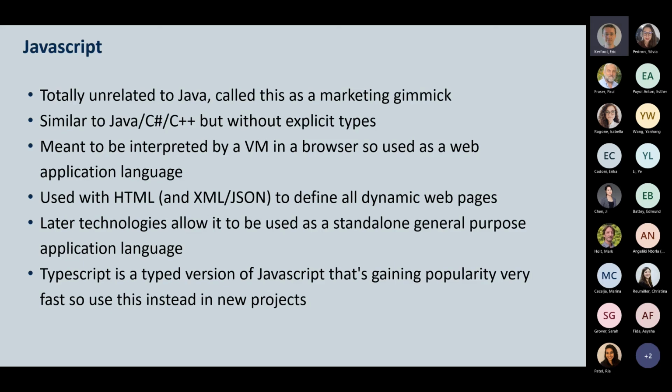JavaScript has no relation to Java whatsoever. That was just a marketing gimmick to name it that. It's properly called ECMAScript. But the idea is that it'll be very similar to Java and C# and others. It's a bit easier to write because it doesn't have explicit types, but don't worry about that. The idea with that is it is meant to be interpreted by a VM in the browser. So it was explicitly designed as a language to live within a browser rather than being like a standalone systems language. And nowadays you can write standalone programs in JavaScript, and that is done, but it's more typically designed to be run in the browser.